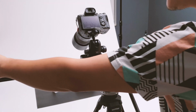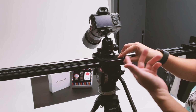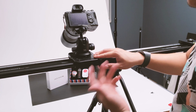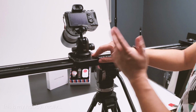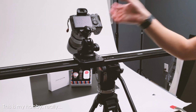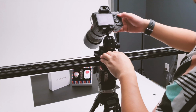And supposedly this can control the force of the push. They say you could get a very smooth, liquid, fluid-like action. So that's what I'm trying to find out, because this is actually the very first time since I bought the slider to test out how it works. I never had the chance to test it out, and this is a good time to test, okay? So I'm gonna turn on the camera, pointed in a similar direction to my previous setup.